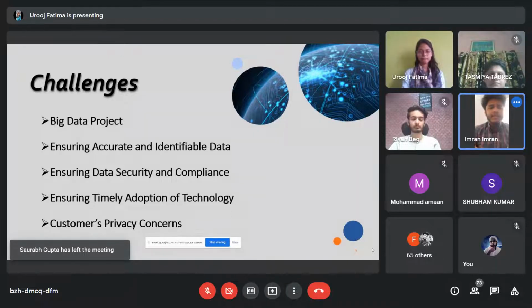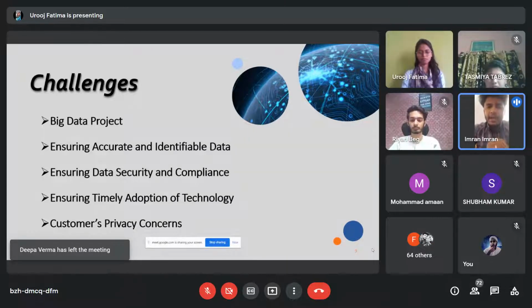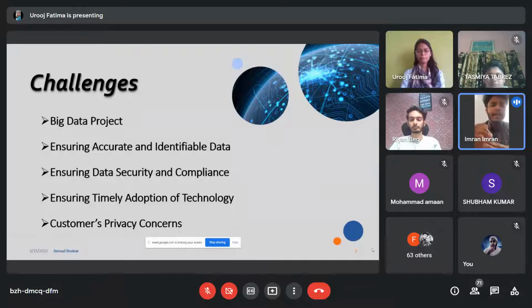The second challenge is ensuring that the data collected is accurate and identifiable. In retail business, there are multiple factors that data could go wrong. Accurate data is essential to have the right prediction. For example, a customer may use various payment methods for a single transaction. The way data is qualified in a big data scenario is extremely important and an important hurdle, since the customer is generally unpredictable and cannot be pigeonholed into fixed segments of behavior.